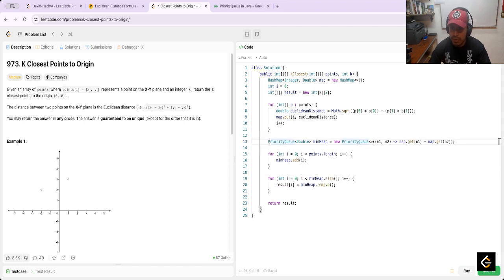Now the priority queue with this. In here, the length, I add the elements, and now after this it's only removing the first elements. Yeah, I think that will work.